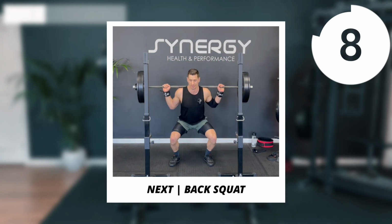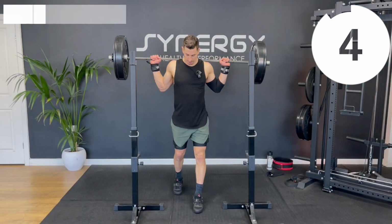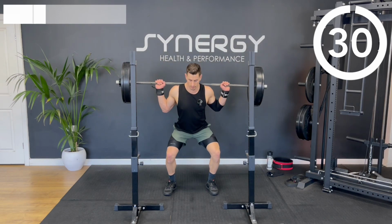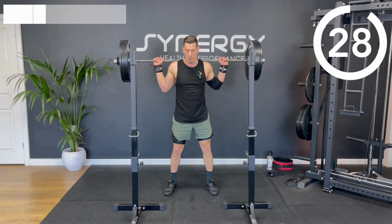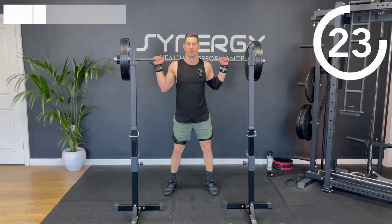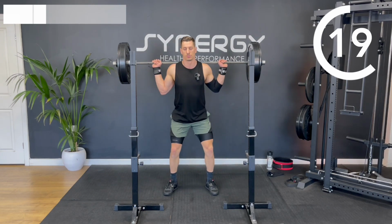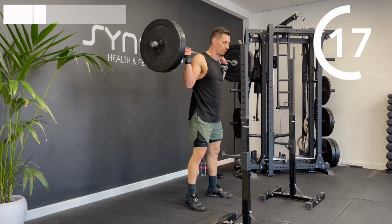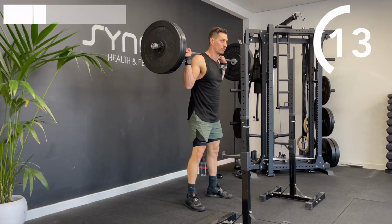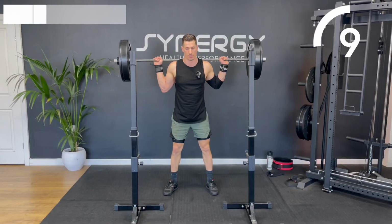So bar on your traps, not on your neck. Still in a nice controlled tempo. Make sure your tailbone isn't excessively curling under at the bottom. It's okay to have a very subtle rounding. It's called a butt wink, but try not to make it too extreme or you'll probably feel a bit too much lower back pressure.